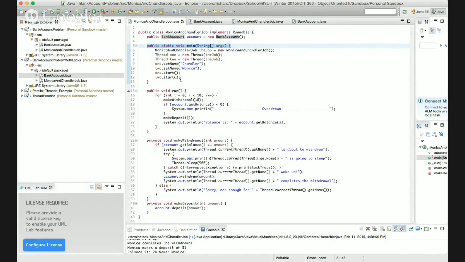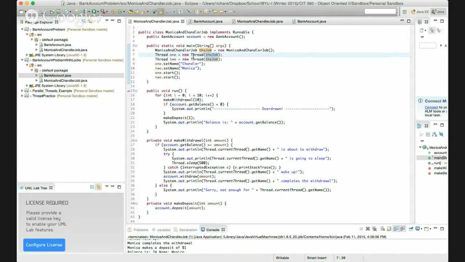It's not really a thread, but this is going to be the main class that we're running, so you might want to think of that as being the main thread that's going to be going on here. What I'm going to do here is create an instance of this runnable, and then we're going to create two threads and pass them the job that we want them to perform.